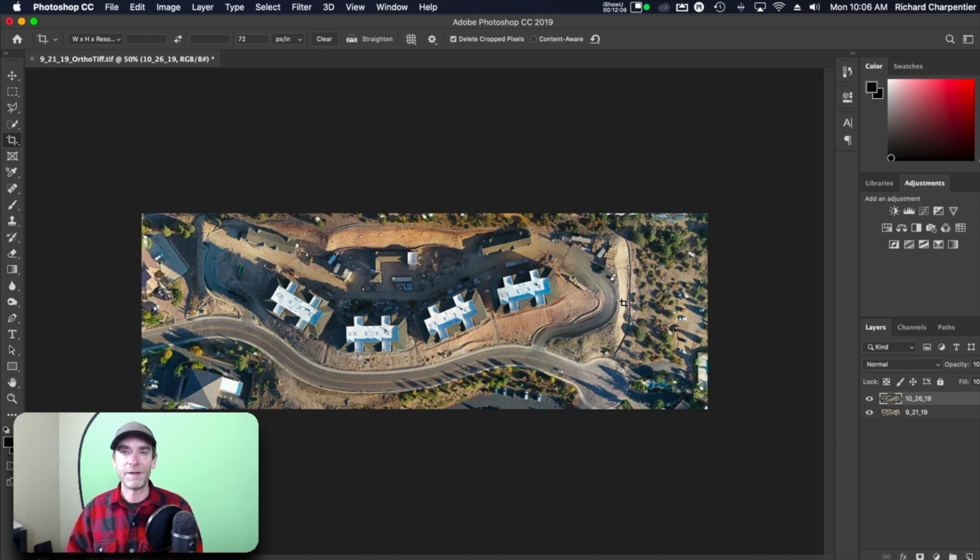I layer them, so I put last month on the bottom and this month on the top. I make sure that they're pretty well matched up. They might not be spot on, but like I said, no one is taking measurements of this. We're not using this for any kind of planning. We are using this just to demonstrate progression over time. So I layered these two. I matched the layers up as nicely as possible. I cropped them down, and then the final step will be exporting each one as a JPEG, same exact size, so we know they're lined up and layered.